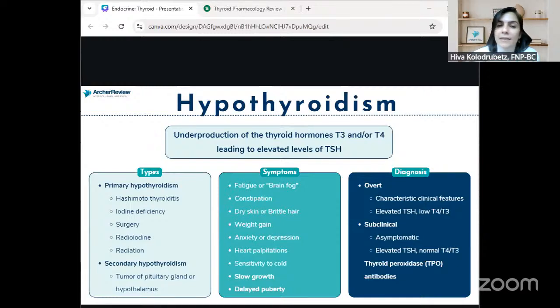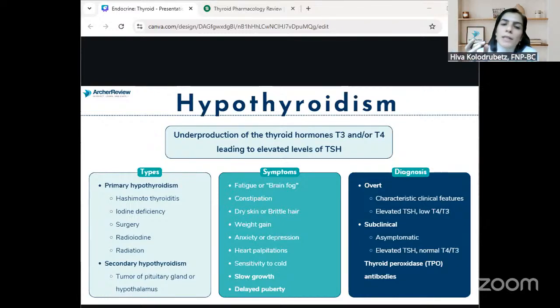Now, subclinical, oftentimes this might happen if you're doing routine labs and you're throwing in a thyroid, or patients do come in with maybe some signs and symptoms, but it's always vague, like a little fatigue, a little bit of weight gain. And their thyroid levels are elevated, but not to the point where we would really treat. We call that subclinical because it's still kind of like a watch and wait period. Maybe their TSH is around 7 or 8, and their thyroid hormones are still well preserved. They're in that normal range for T4 and T3. And maybe they're asymptomatic, maybe they have some symptoms that are vague.